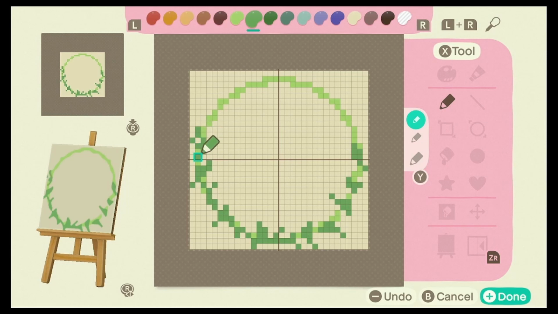Thankfully, Nintendo adds kind of a rounded out feature when it comes to completing your design, so that's nice. It's not just so blocky, it kind of is smoothed out, so that's what I'm trying to focus on the left side. I'm also making sure that I have enough contrast, enough shapes going on here. Pretty simple stuff.